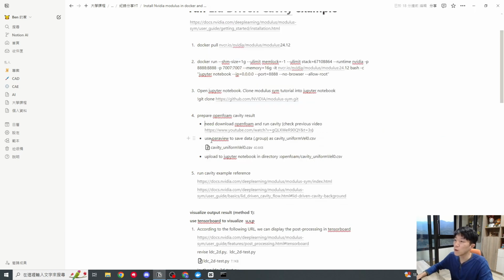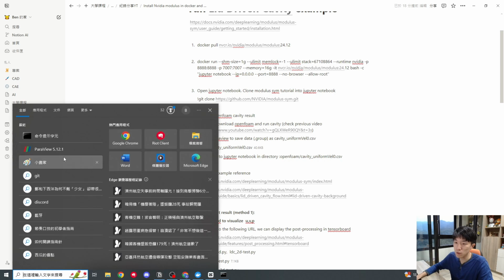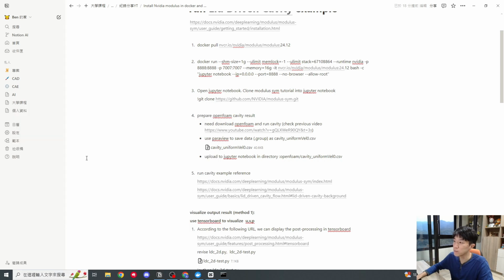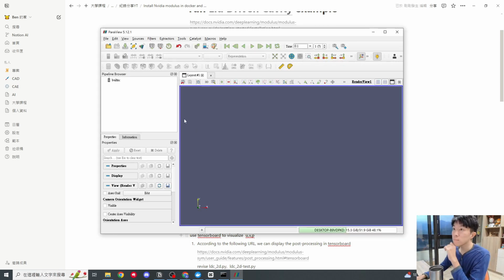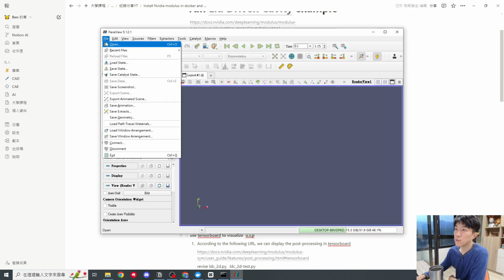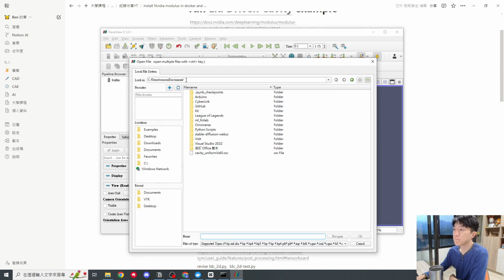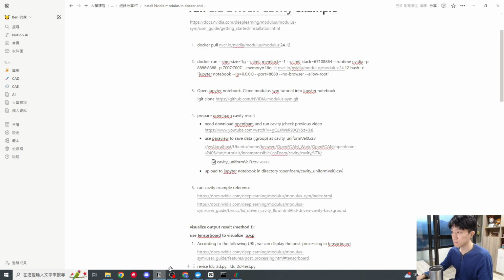Okay, so I will use ParaView to save the data from the cavity run. So we open ParaView, and in ParaView we should open the result we previously ran, in this location.